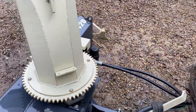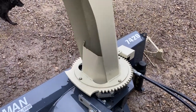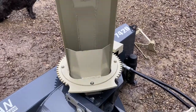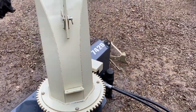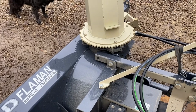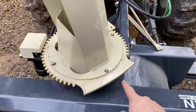We'll rotate it again and I'll show you what I mean. That's the way it can go - comes back, goes the right path, then sprays on the tractor and goes around the other side. You don't want it to do that. I'm going to have to change the stop so that when it stops, the chute is actually over that direction and stops this way so it doesn't hit the tractor.